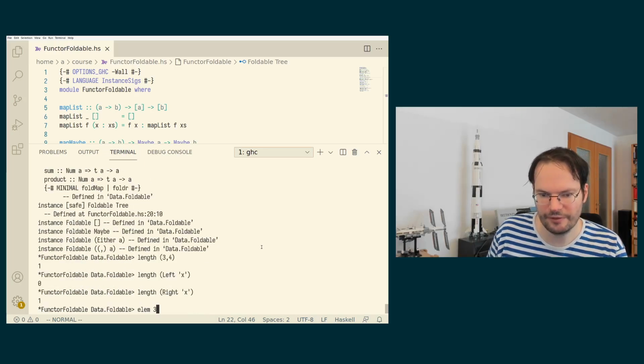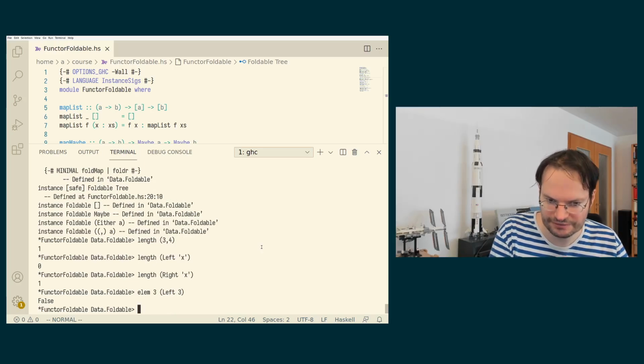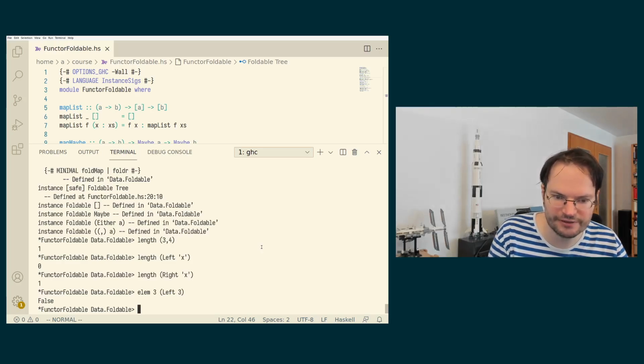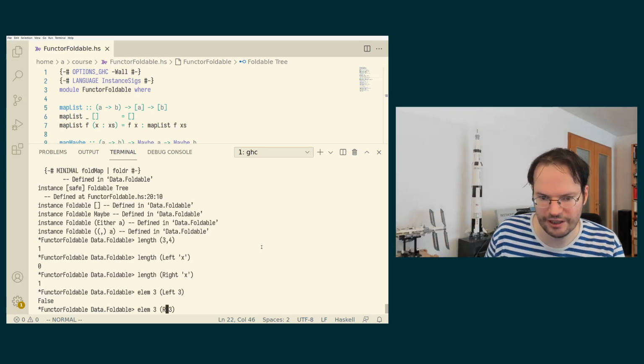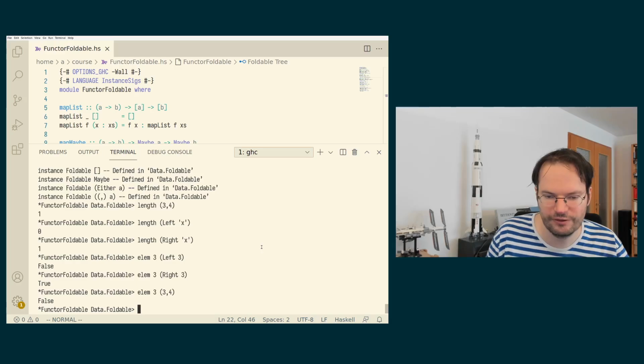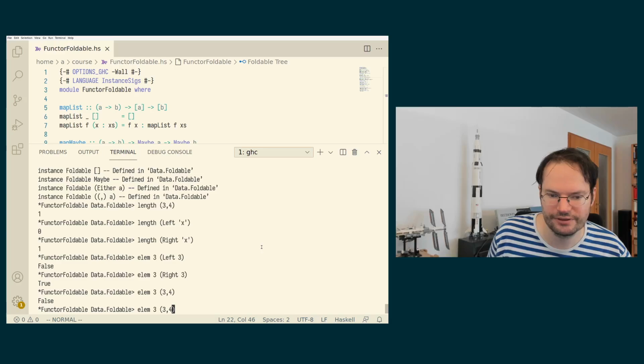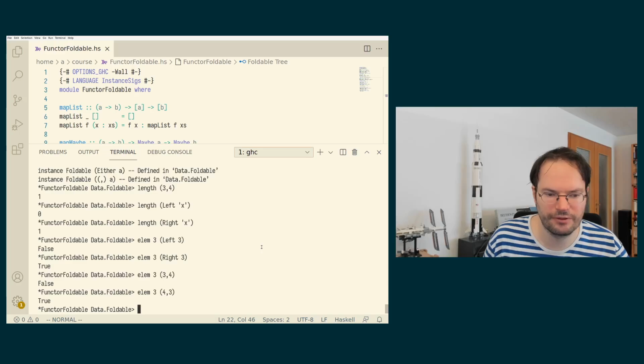So elem 3 of left tree will say false, because again, if you tag something with left, it's not considered an element. elem 3 of right tree will say true. Similarly, elem 3 of the pair 3, 4 will say false, because the left component of the pair is not considered an element, whereas elem 3 of the pair 4, 3 is true.